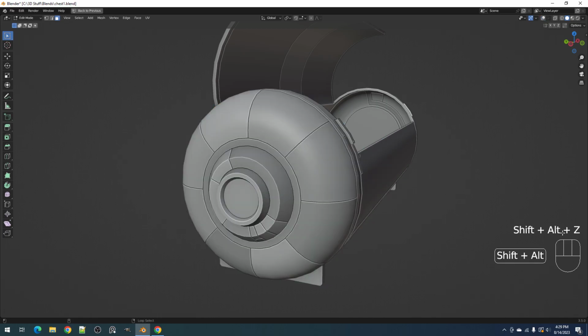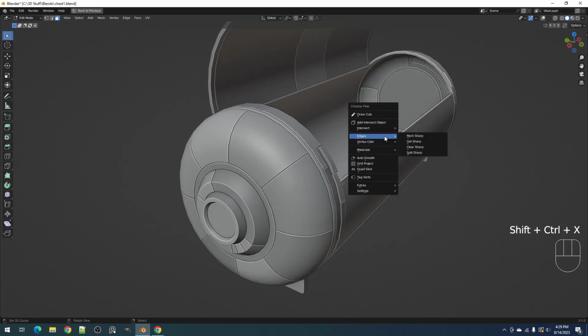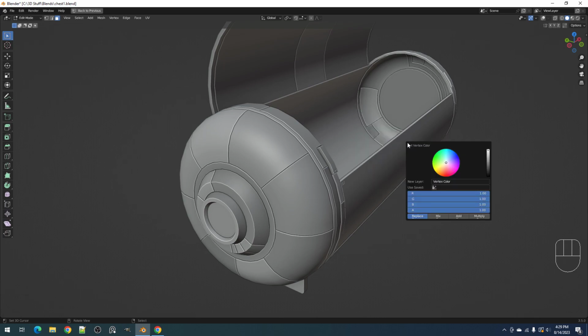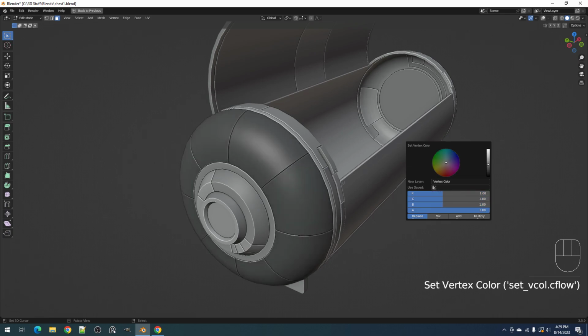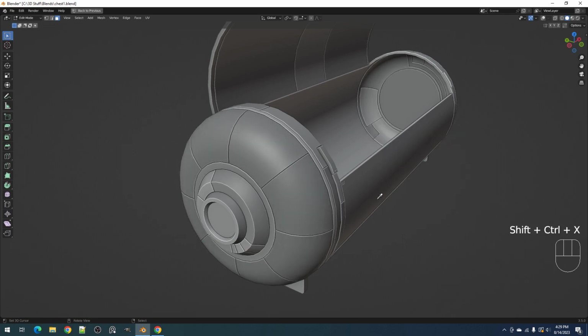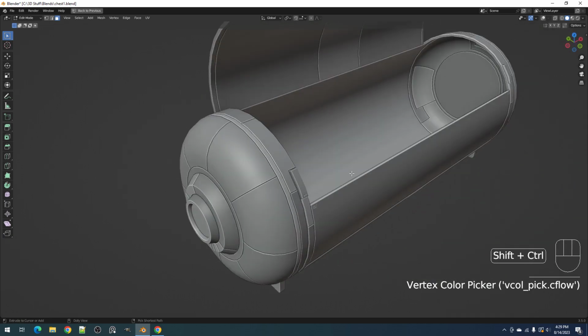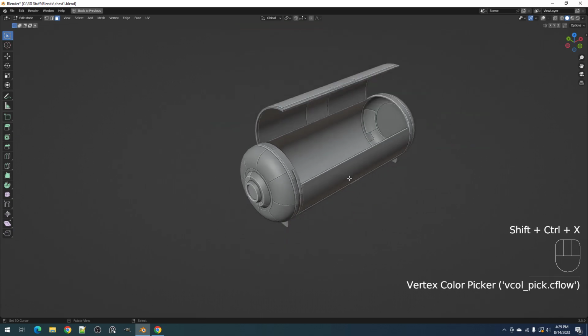My shortcut for that is Shift Alt Z. You can set it in the preferences, and Control Shift X edges. This only works in edit mode, and you can replace it using this, or you can pick the color from any object or any part of the object, just like that. There we go.